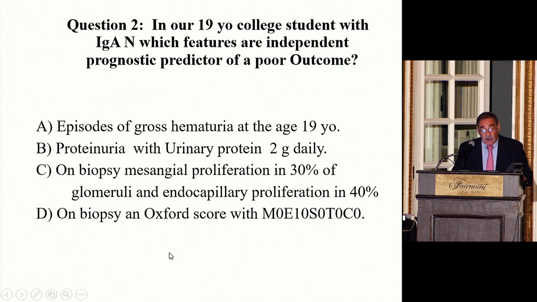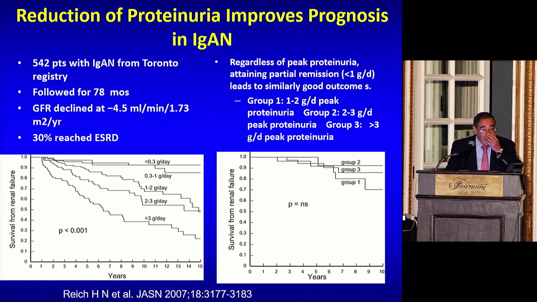Now, you can't vote because I don't have that thing on the slide anymore, but it doesn't matter. Just take your napkin and write down what you think the answer is here. Okay, the most important predictive thing, our best biomarker, is proteinuria, and much better than in any other disease.